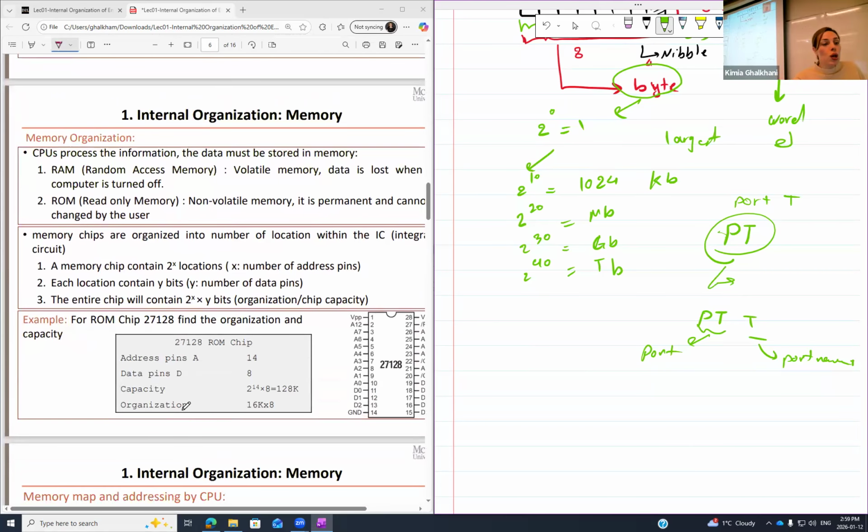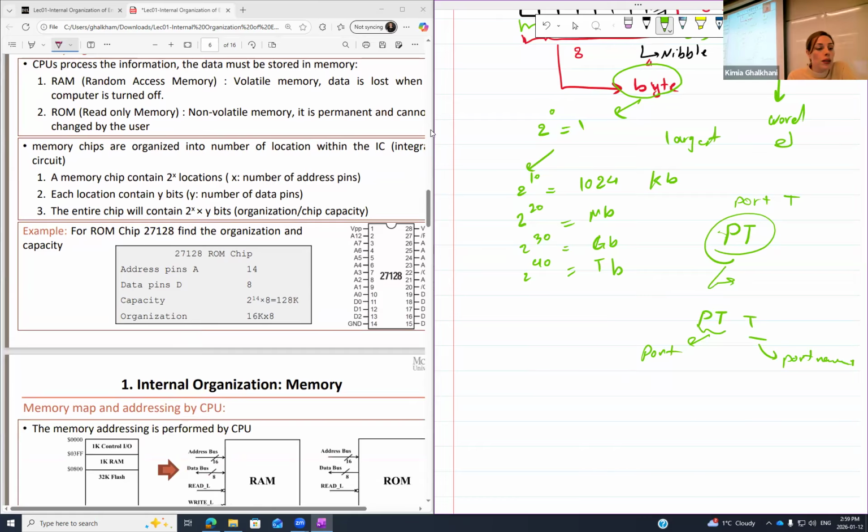Now, let's look at the CPU. CPU stands for central processing unit. We have different parts of the CPU assigned to different inputs and outputs, and those inputs and outputs might be either analog or digital, right? So look at this one. This is a ROM chip, chip number 2728. Do you need to understand all of this while programming?